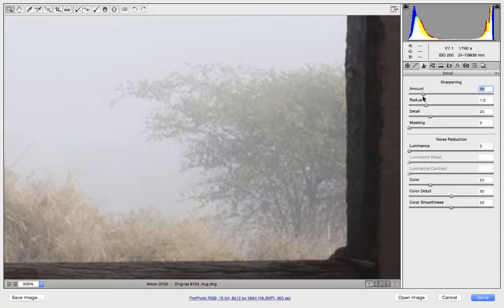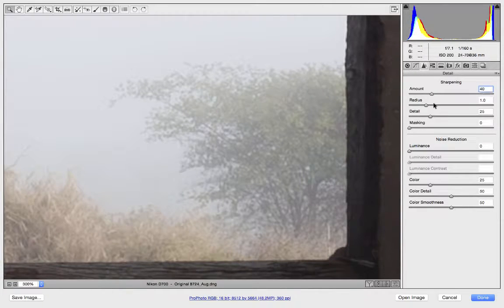I've got a couple of presets for you just to help you along. When you're sharpening scenes, and this is a scene, scenes are more a high frequency edge image. So the amount as a preset could be 40.